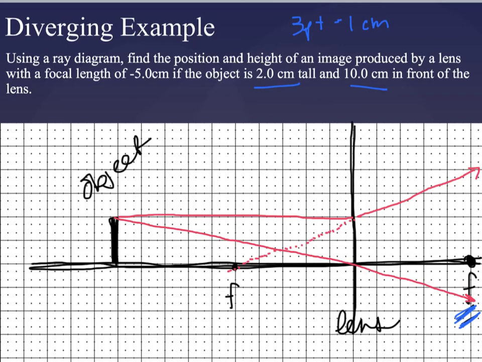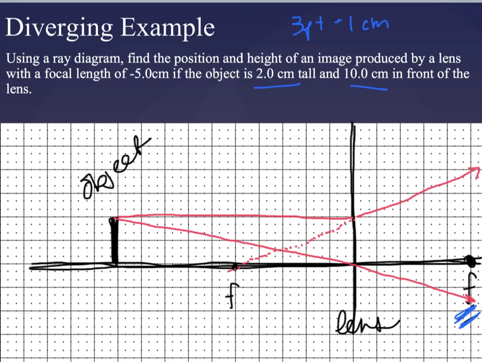And then the last one is a little bit trickier because this is the one that would go through the focal point. On a converging lens, we would draw it through this focal point, but this is a diverging lens, so I've got to draw it through this focal point. So I'm going to get a line that goes there, and that's where the actual ray travels, through that focal point and on. But what we see is that when it goes through that focal point, it's actually going to reflect back here, and we're going to get a virtual ray that comes back. It should actually meet roughly where these two cross already.